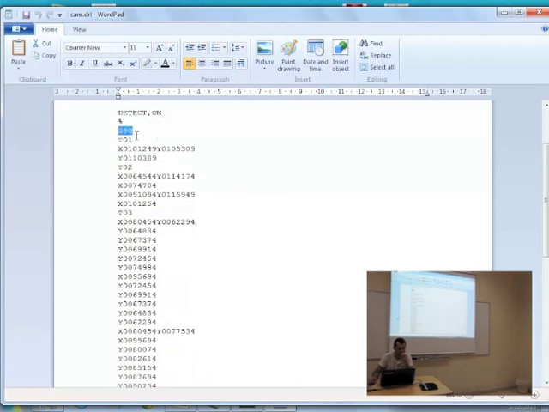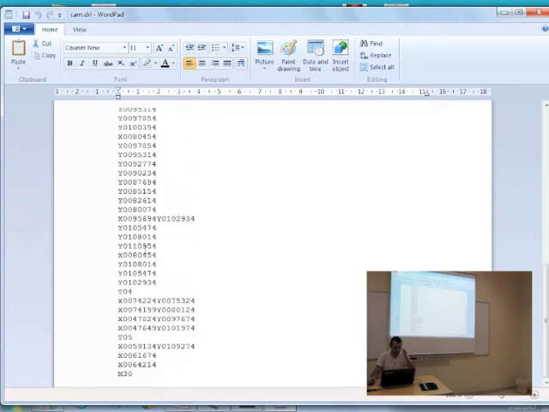G90 means go back to reference. Take the tool, go to X this, Y this. It goes here, goes down, comes back, goes to here. X doesn't move now. It goes in the Y direction, goes in, comes back. Then it picks tool 2, does these things, picks tool 3, goes down, does all of these things. M30 means finish. That's it.